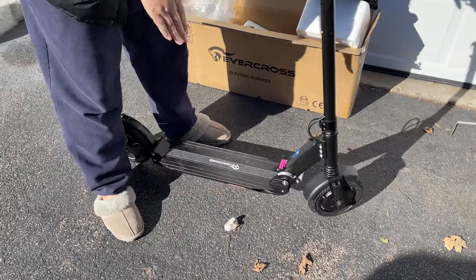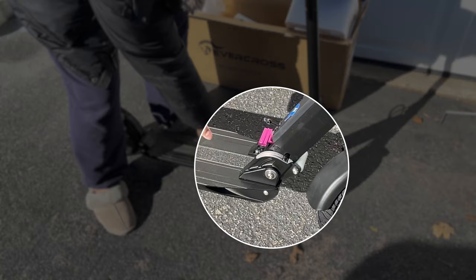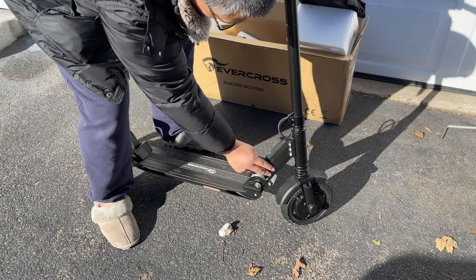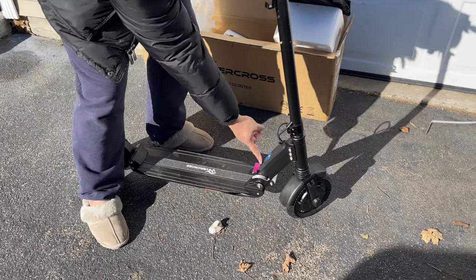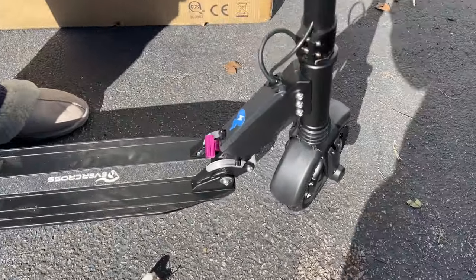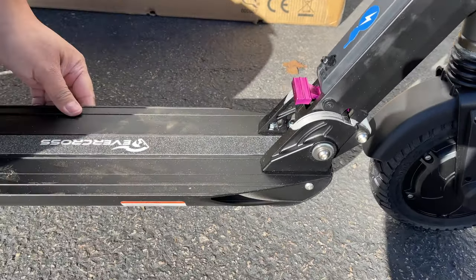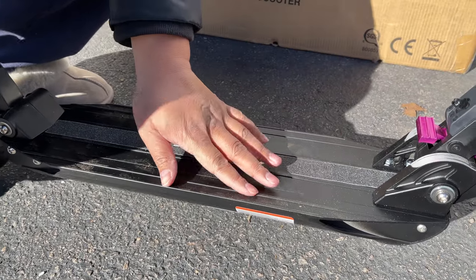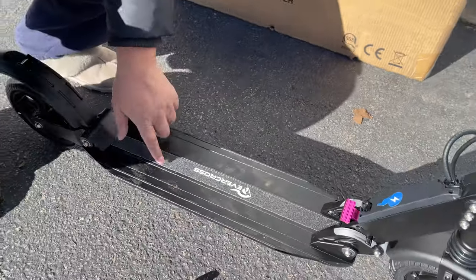All right, so I swung it open and you want to make sure these are in here so that it's locked. But there's a kick right here if you want to quickly unlock it. Charging port is right there. Nice rubber seal. There's an arrow right there pointing to it. This deck is a standard width deck. And there are little ridges here to help you keep your grip. But there's also the sandpaper-like material right here to help with grip as well.